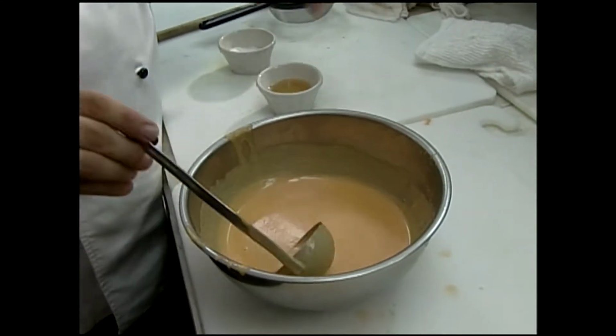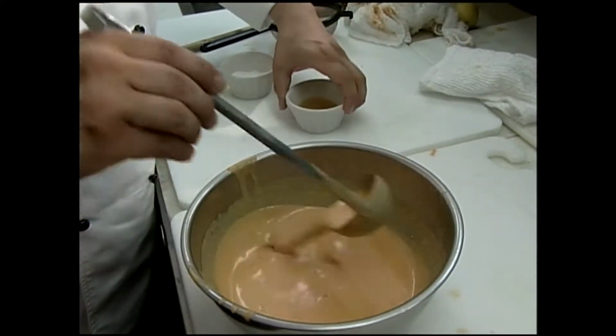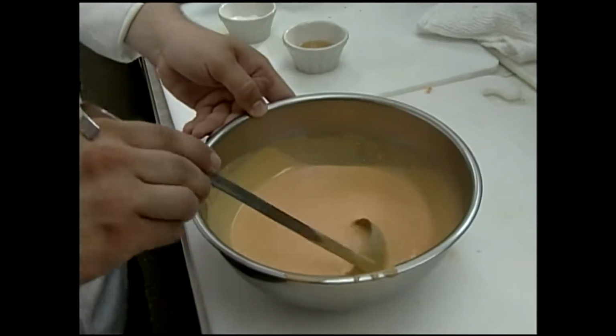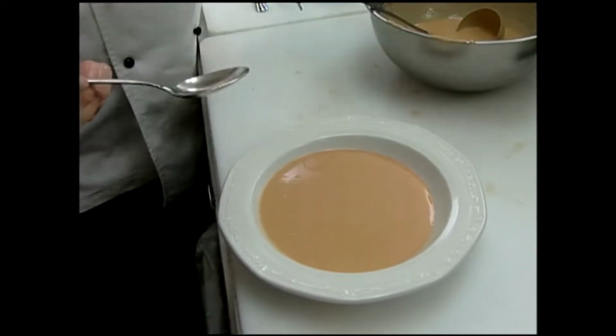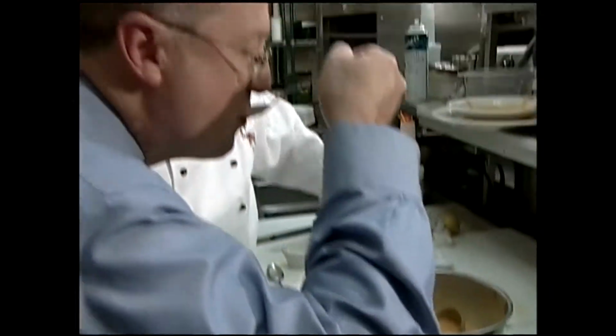If you're going to serve it as a bisque, don't forget to finish it with just a little bit of sherry. And that little bit of sherry really makes it taste like a classic bisque. Just finish it with just a little bit of raw sherry, just like that. And it is perfect. Now, of course, at the restaurant, if we were serving this, we'd have a nice toast round with some corn and crab salsa. Just go ahead and taste that. That little bit of sherry in there. Oh, man. What a difference all the ingredients made together.